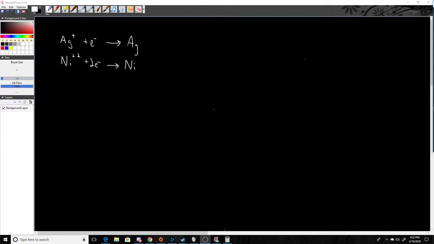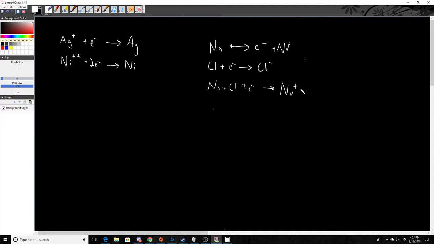So typically when we talk about redox reactions, it's all about how sodium gives up an electron, which is not negative, to become positive sodium. Chlorine will take an electron to become negative chlorine. And if I put these things together, I've got sodium plus chlorine plus an e negative becoming the sodium ion plus the chlorine ion plus an e negative. I've got electrons on both sides, cancel them out. Really, I've got Na plus Cl.